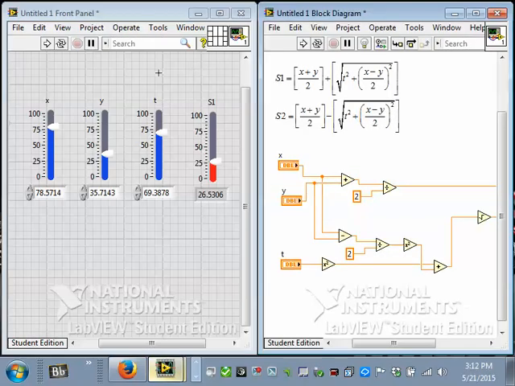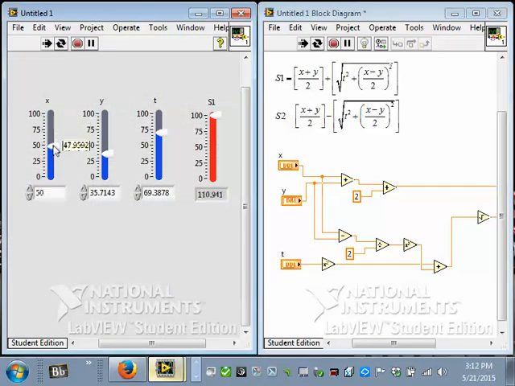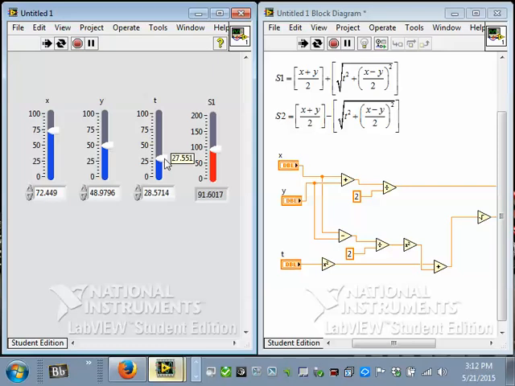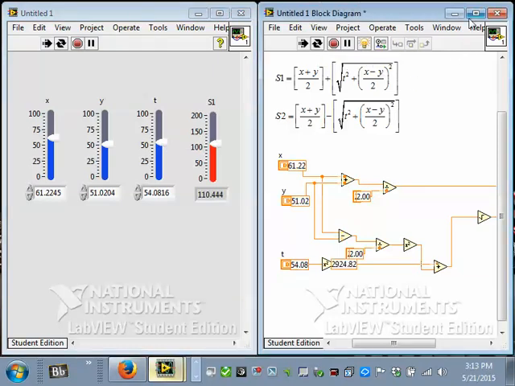If we go back here, we can run this and it should work. We take our x values and y values and change them, and maybe I'll make this go bigger. So all three of these, they do their thing. I adjust x, y, and t, and I get my S1. And you can follow the calculation as it runs.